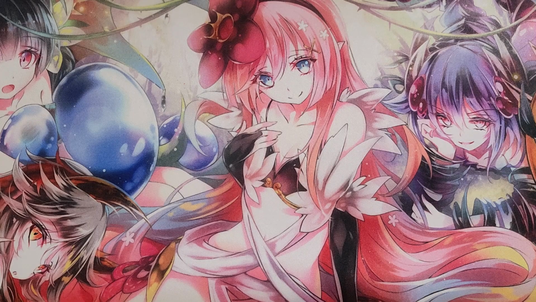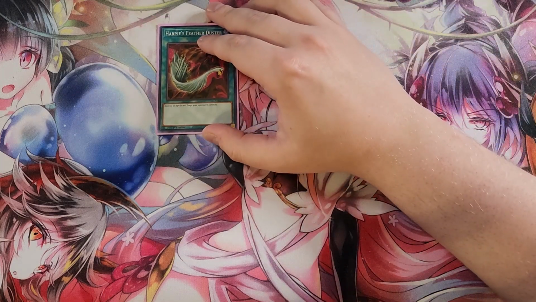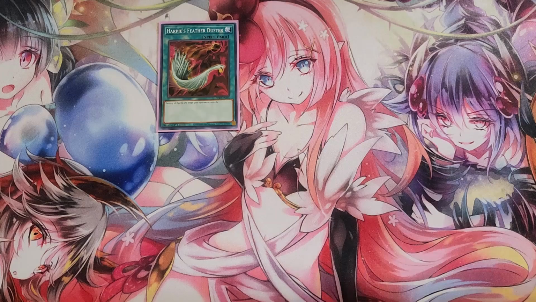So for the spells, we're going to be playing a single copy of Harpy's Feather Duster. Harpy's Feather Duster is always a great card in any deck to be able to destroy your opponent's back row, and it's a great 1-of in this build.